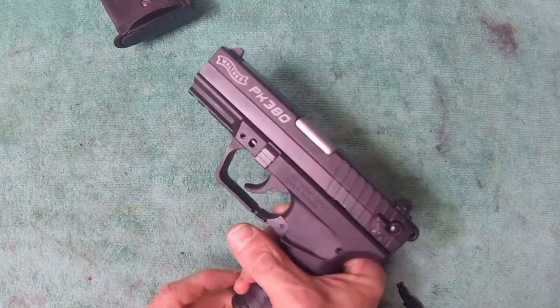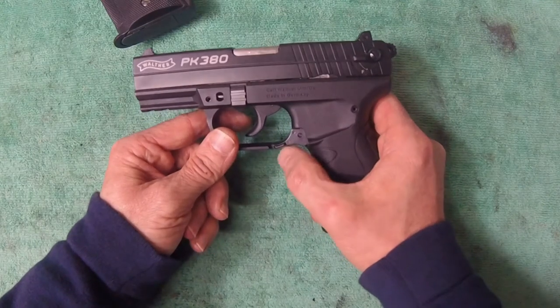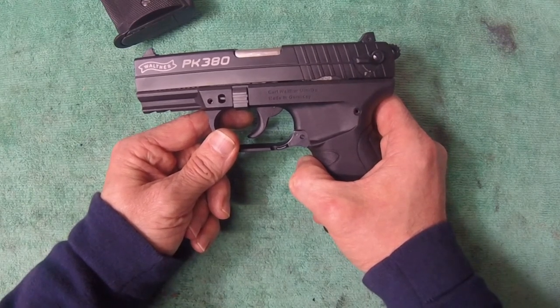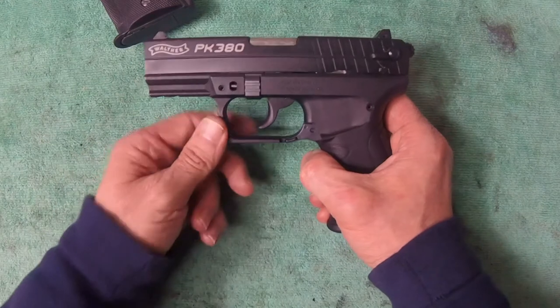Before we start, I want to point out something. Manufacturers like Heckler & Koch, HK, Walther, came up at some point and put this funny mag release button down here. I don't think it's that terrible, to be honest. I've been using it a bit now on this PK380, and I had another, I think, with an HK on the shooting range a few weeks ago. And I have to say, I actually like it. I also had it on a Walther PPQ.